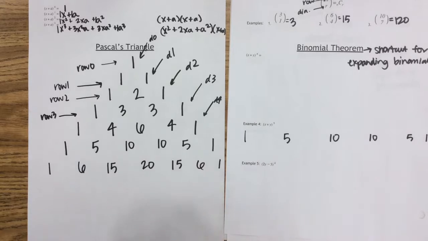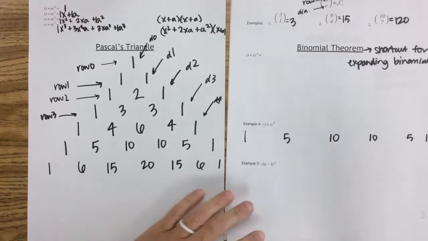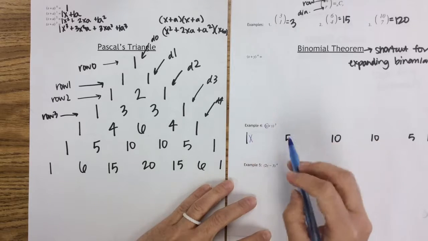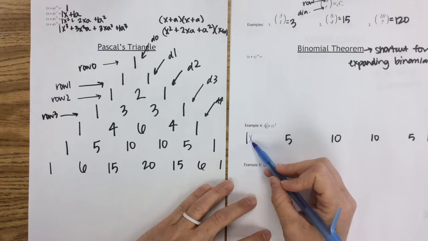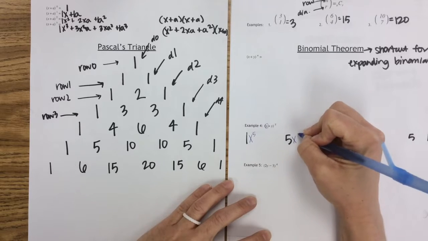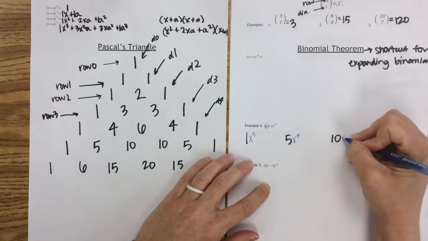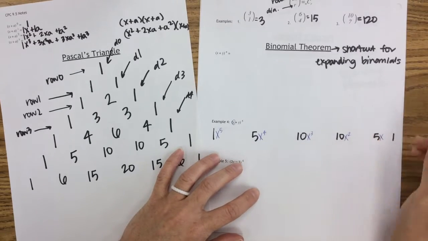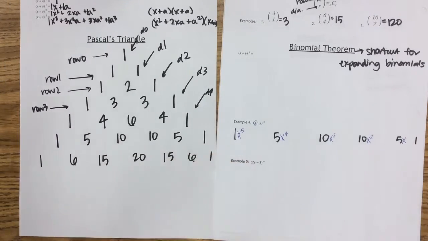The next step, I'm going to switch colors to make it easier to follow, is to take the first term and write that next to each of these numbers, but you're going to start with x to the 5th power. And then reduce by 1. X to the 4th power, x to the 3rd power, x squared, x, and by the last number, you should run out of room.